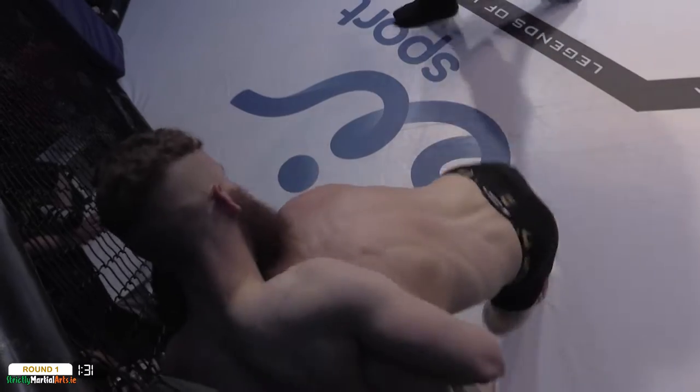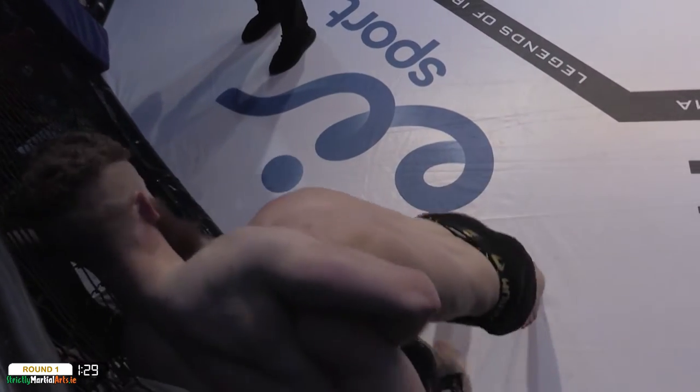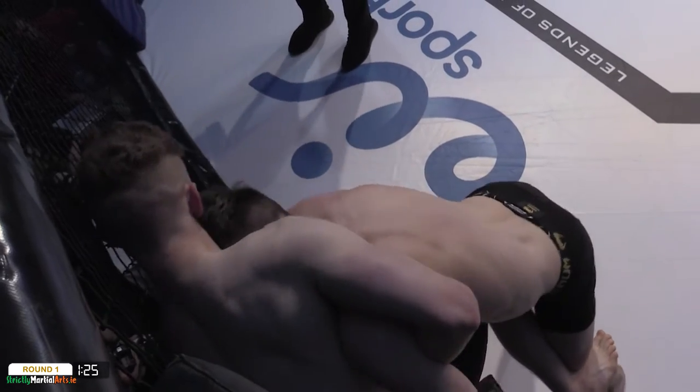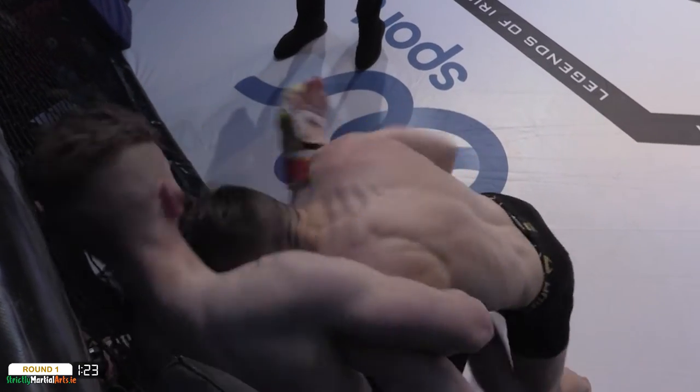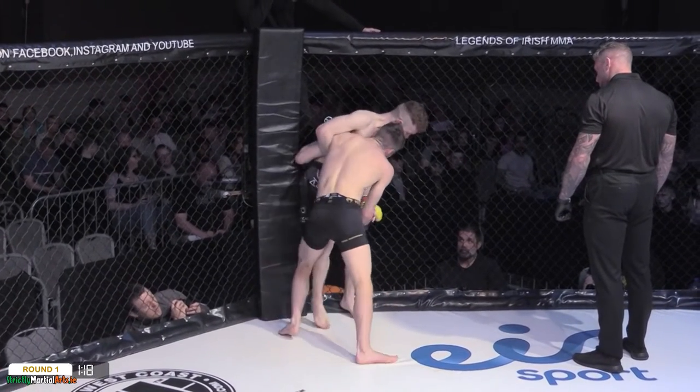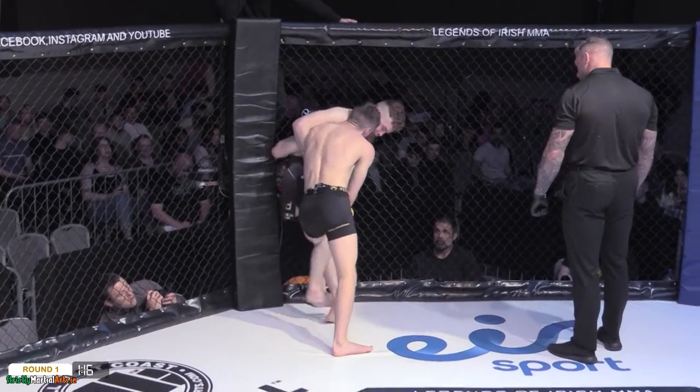As we said in earlier fights, to the uninitiated this may not look like a lot's going on in this position, but for anyone that's ever been there, this is the most grinding, most draining aspect of mixed martial arts. When you're trying to pin somebody against the wall and they're trying to push against you — it's akin to an unstoppable force meeting an immovable object.